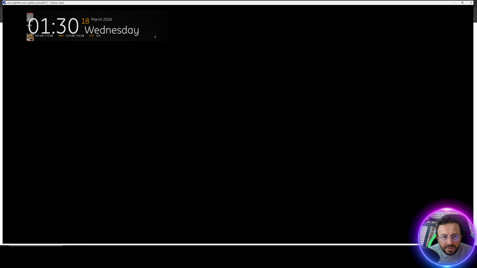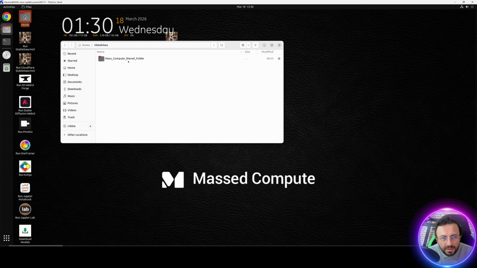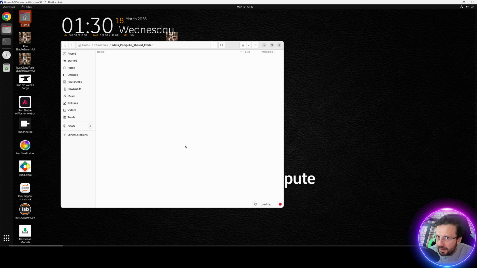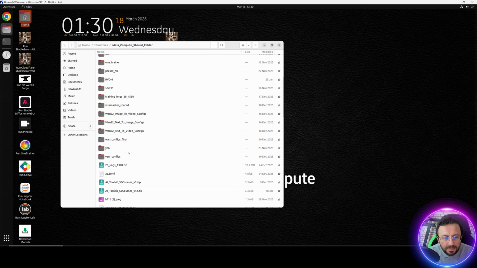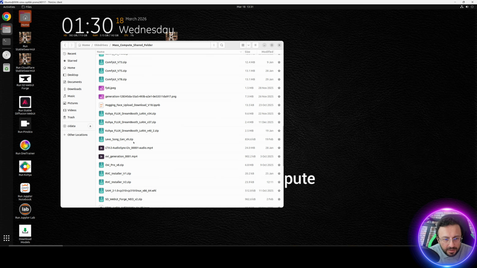The logic doesn't change. So in the home, inside thin drives, this is the specific drive. Inside the Massed Compute shared folder, this is my name; you can give any name. Just wait a little bit. This is not good for big file transfers, but for small file transfers you can use this. For big file transfers, you can use Hugging Face, Google Drive, or OneDrive. You see, this has a desktop interface like Windows. This is a Linux Ubuntu machine, but it has an interface, unlike RunPod or SimplePod. Okay, in here I will find my installer file.